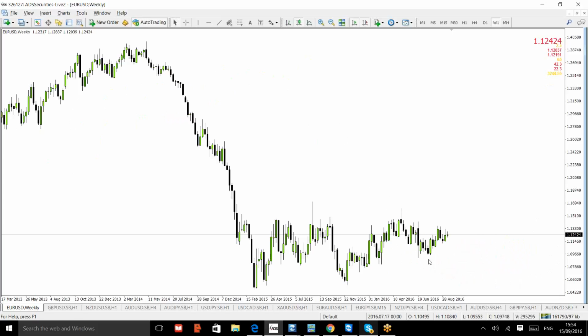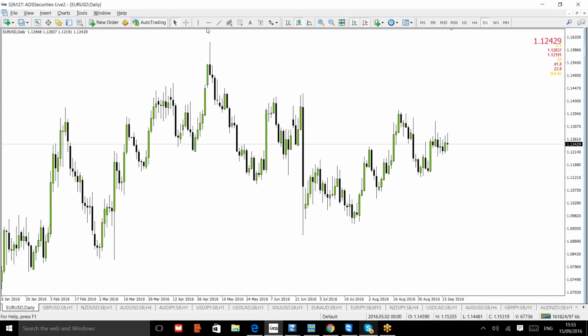All right, guys, I'm going to mark my charts, and I want you to mark your charts exactly in the same fashion. Practice like 16 charts, 17 charts. Give it a couple of hours to practice, and that's what you need to be a trader. Daily time frame first. I don't mark too many support and resistance levels. I just mark the major ones.